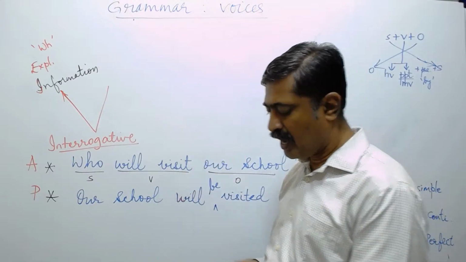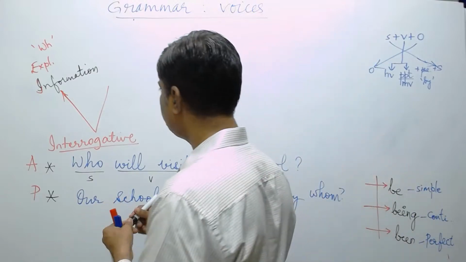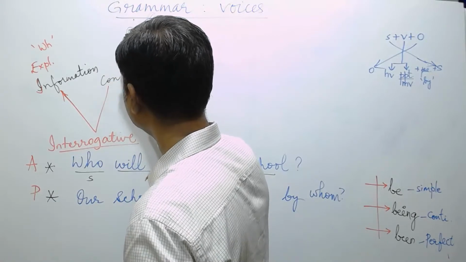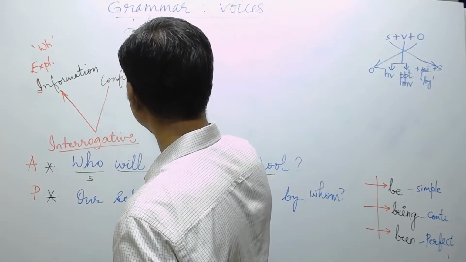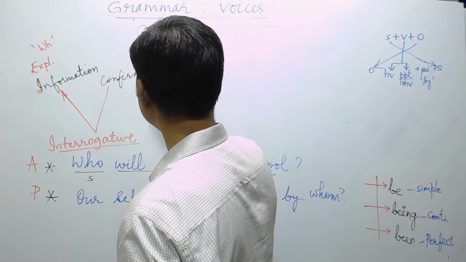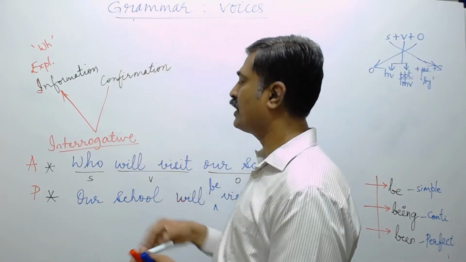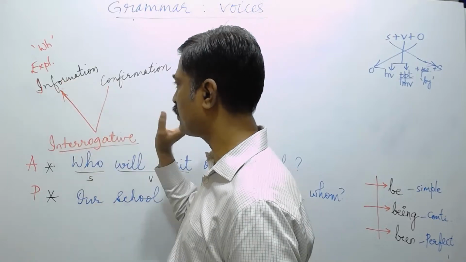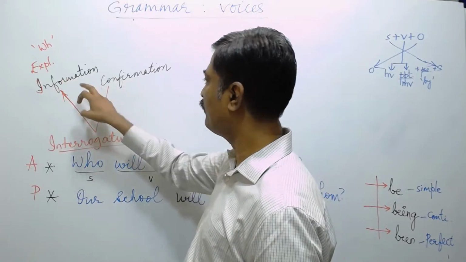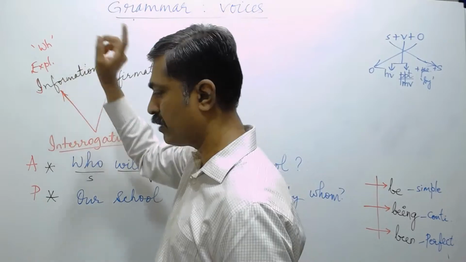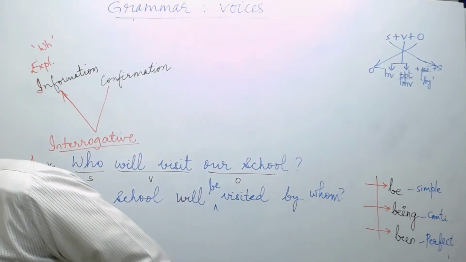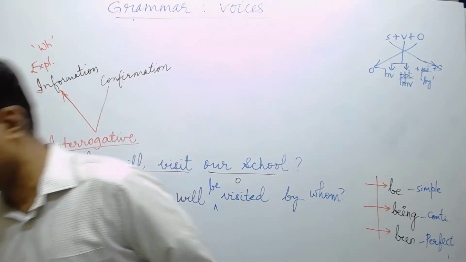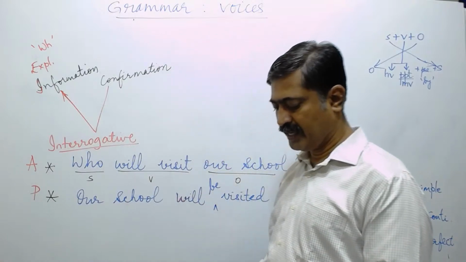If it is like, are you walking to your home? Right? Are you walking to your home? So the answer would be no. So one kind of question is confirmation questions. The other one is called the information questions. So we just saw an information question with the WH word, and now we'll use an example for confirmation.